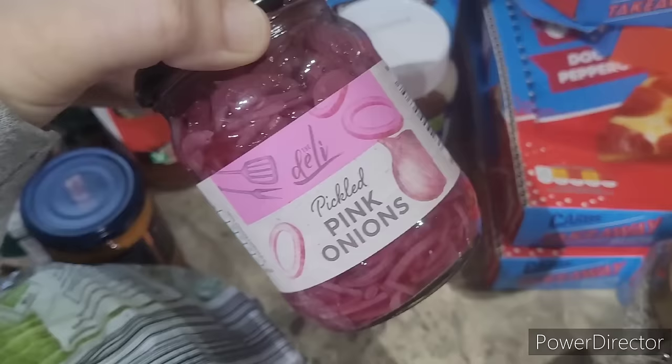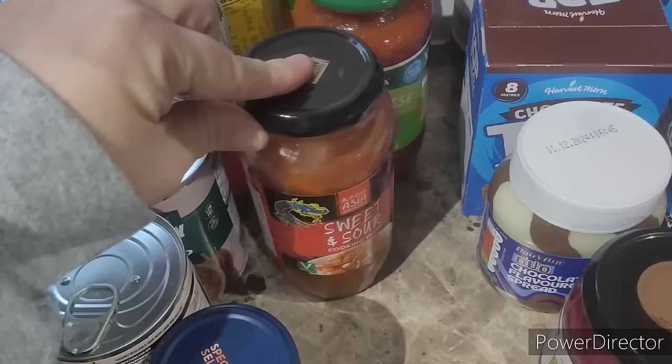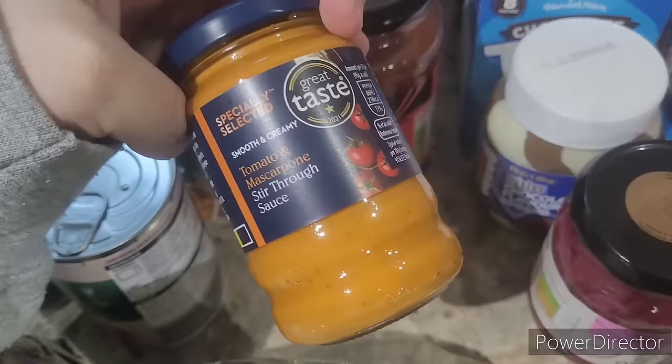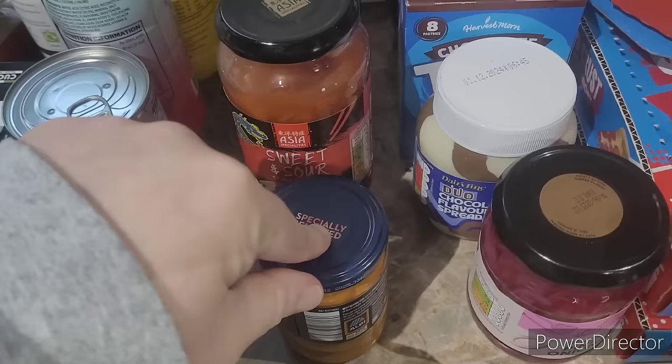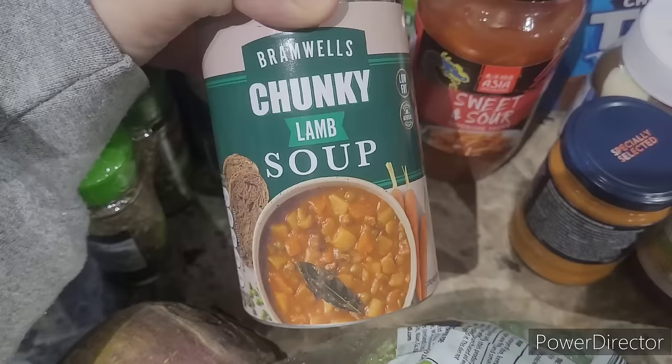And so are these — if you like pickled onions, these are incredible. I can sit and eat them straight out of the jar. I've got a pasta bake sauce, a normal pasta sauce, a sweet and sour, and I also picked up a tomato mascarpone sauce because I really like that one. I often make it when Dylan has cooked the tea and I'm making pasta just for myself.